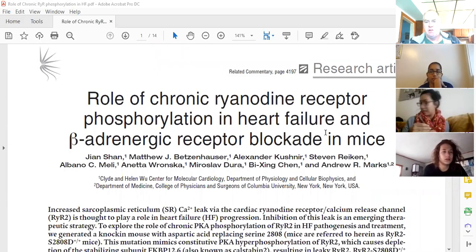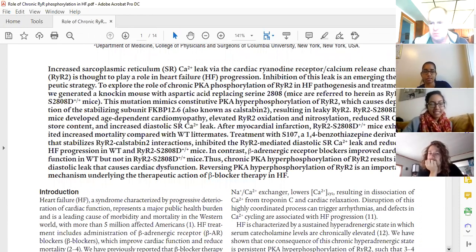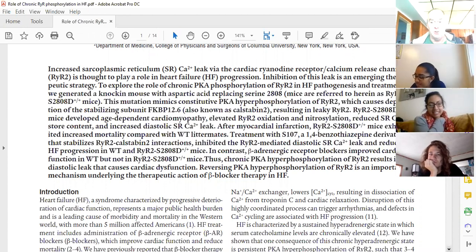It is somewhat complicated. So we're talking about the ryanodine receptor. Oh, and here's an important thing. New word, calstabin. Did you see calstabin in there? Say yes, Dr. Slish. Yes, Dr. Slish, we saw it because we read the whole paper. So calstabin is the same as FKBP 12.6. So that's the actual name, I guess it's a new name for FKBP 12.6.